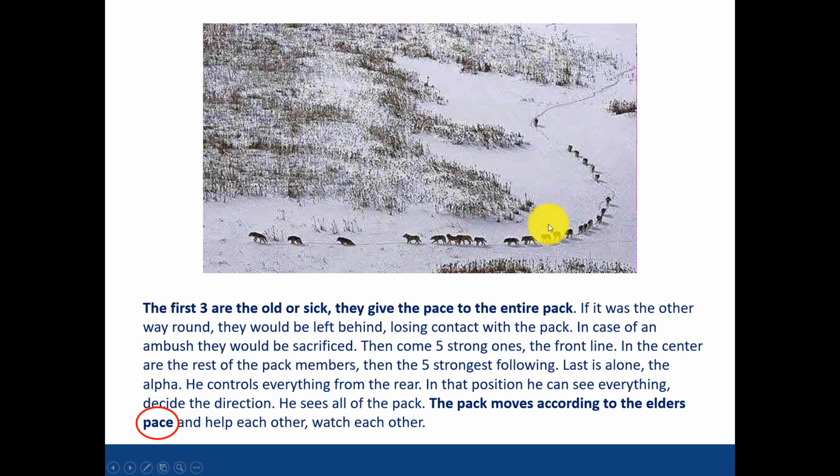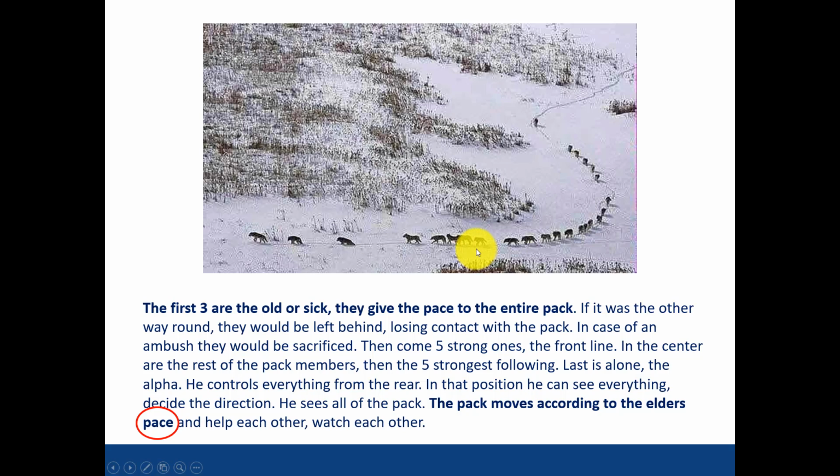You have a pack of wolves, and some wolves are very strong and fit, and some are weak and slow. And you want to keep the pack together. So what are you going to do? Will you place the strong and fast on the front or on the back? And what will be the consequences? If you put the fast wolves on the front, they will depart from the rest.